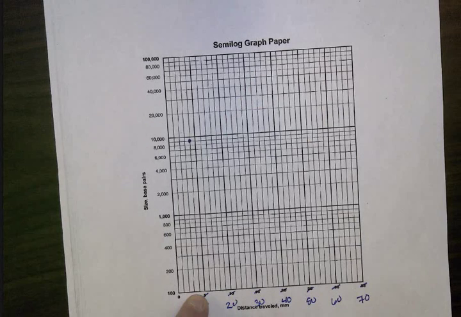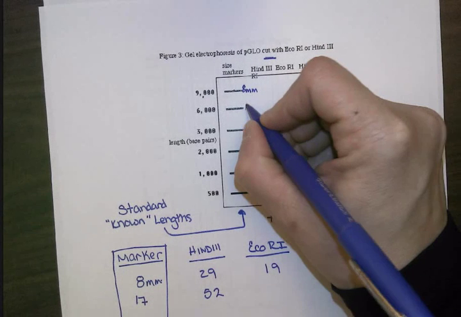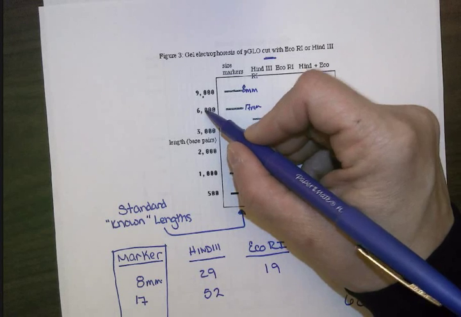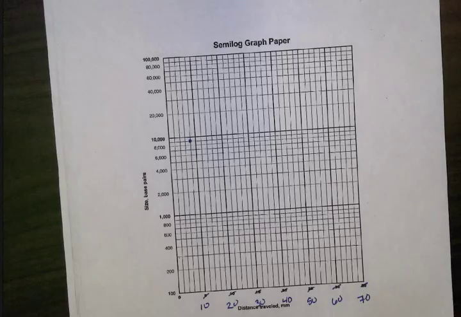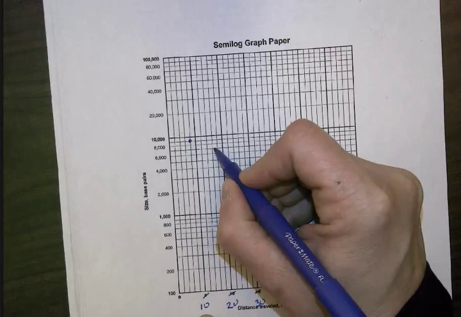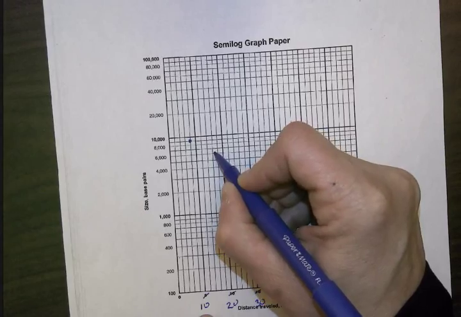Okay. Then we're going to go to the next one. Here's the well. And this one, according to our measuring, is 17 millimeters in distance. We know that it is 6,000 base pairs long. So I come back to my graph, and I'm going to go over to 17. I'm counting by 2, so 2, 4, 6, and 17 will be halfway in between here. It was 6,000 base pairs long, so we will put the dot right there.